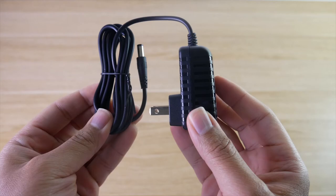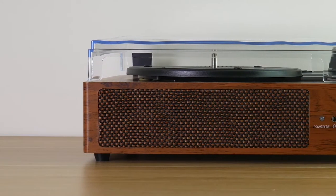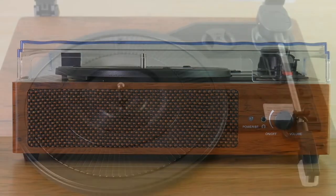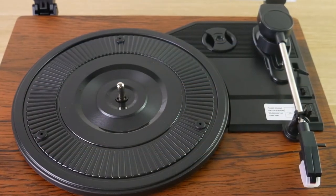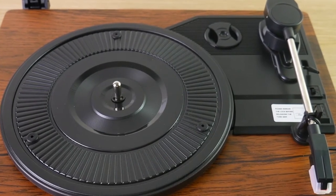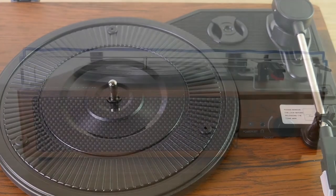You get your plug and play power adapter. And last but certainly not least, you get your turntable record player, and as you can see it has a really handsome design. The turntable base is equipped with a spring and belt driven design to provide greater shock absorption and ensure that your records turn smoothly and improve the sound quality.